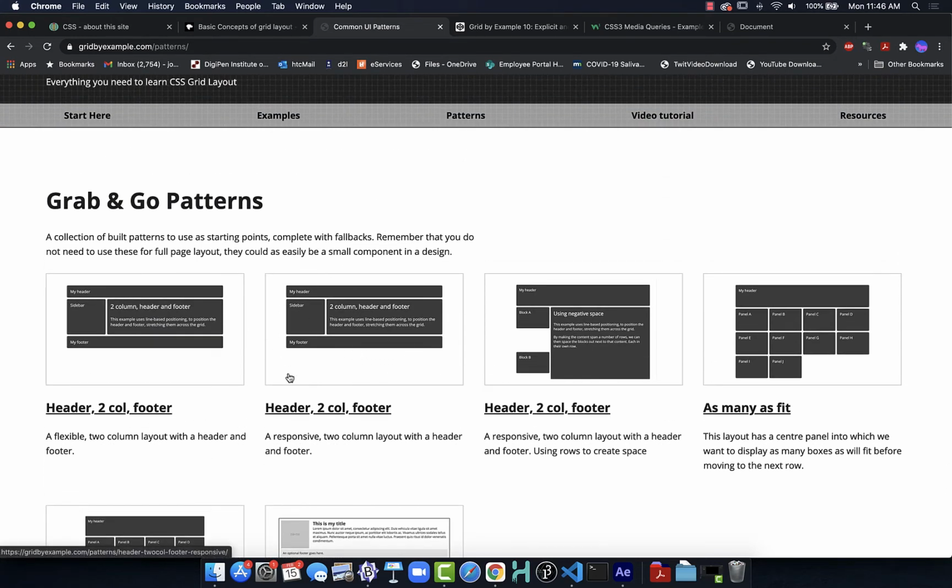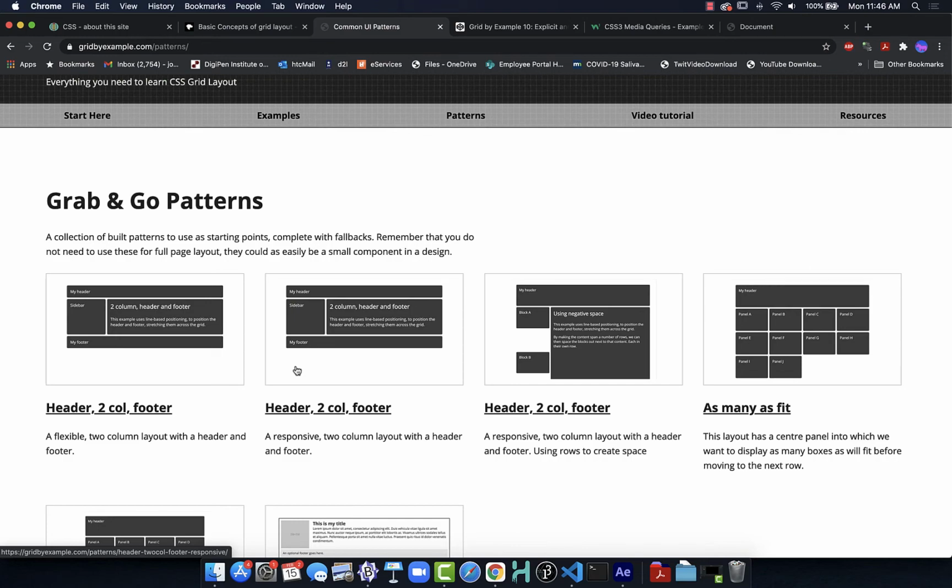Because this kind of concept of a header and a footer and a couple columns, I mean, this was the holy grail of websites, of how do I build this with CSS, and using positioning and floats as a way to do it, and margins and other crap like that. And it looked great. You'd hop into a new browser and it'd blow up and you'd curse and scream, and it was just no fun. So Grid is really where it's at.